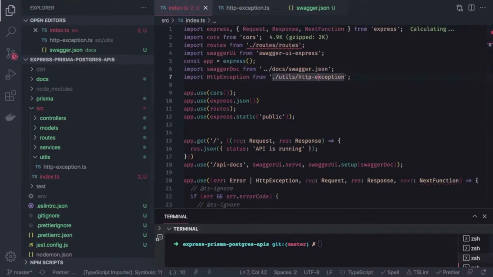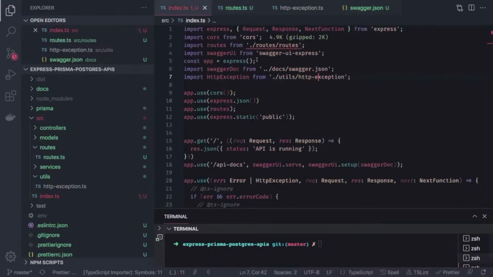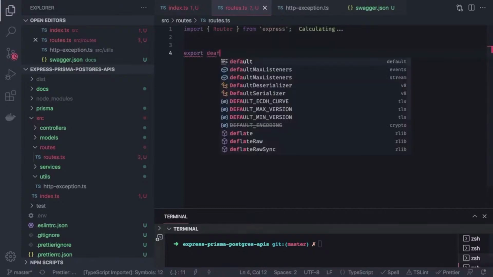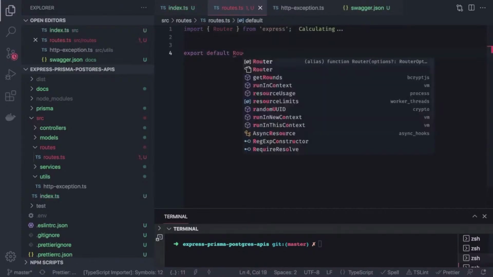Now we need to define the routes. Okay, like we are going to have user routes, article routes, comments routes, and tag routes. So inside routes, let's create the routes.ts file. So index.ts, here we have routes.ts. Right, currently it's empty. We will use the Express router to define all the routing. Router from Express, and from this we are going to export default router.